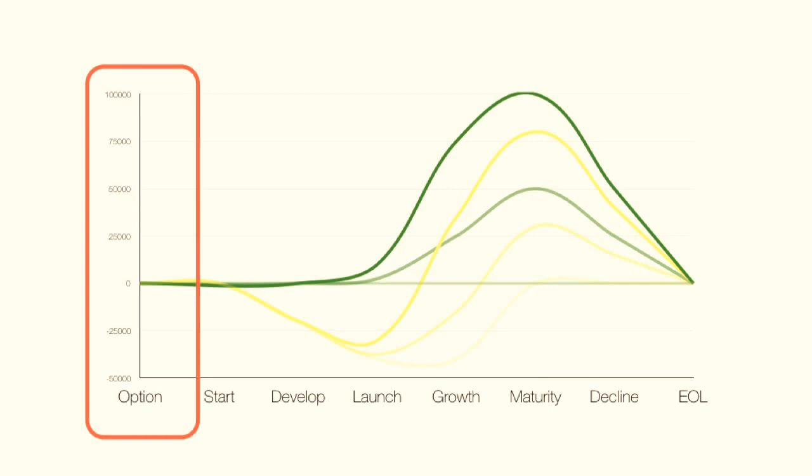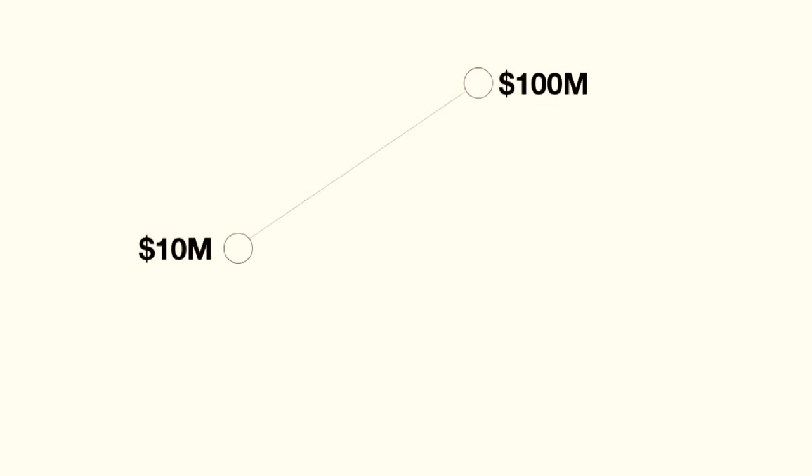So let me explain in a little bit more detail. Let's say you have your big project, the big vision you want to entertain, and it's like a Series A investment or a big proposal, $10 million. And you say, okay, this is going to return $100 million. Now, if you were doing a traditional accounting, you'd have to stop right there, because anything less than this and you're not going to get funded.